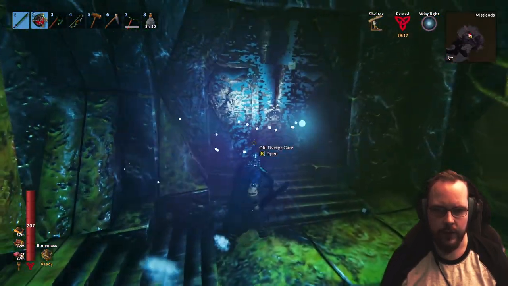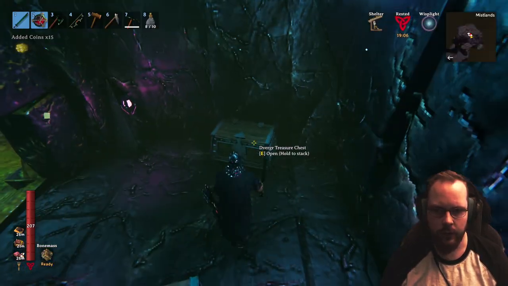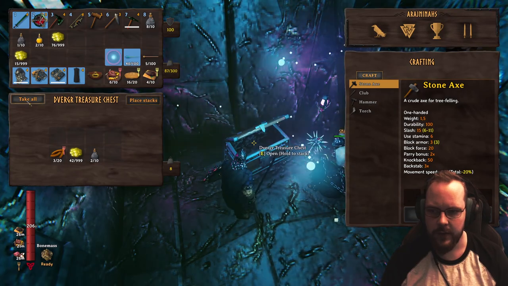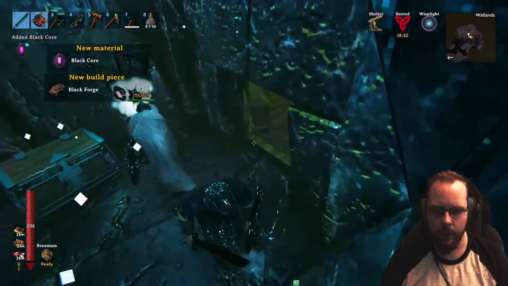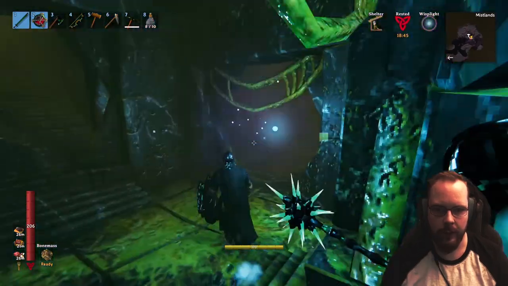Okay, I hear bugs. Worker gate? What is this then? Hidden door? Okay. Oh, coin pile. Well, that wasn't a lot of coins. What is this then? Oh, stamina mead. Fancy. Some sausages? More healing potions? Okay, don't mind if I do. Hang on, this thing. Black core. We probably need... Oh, black forge! Right. Okay, now we might be cooking.